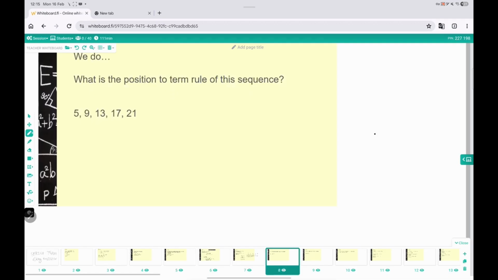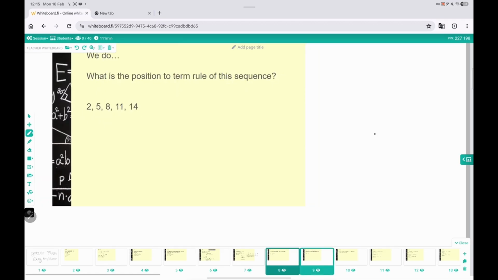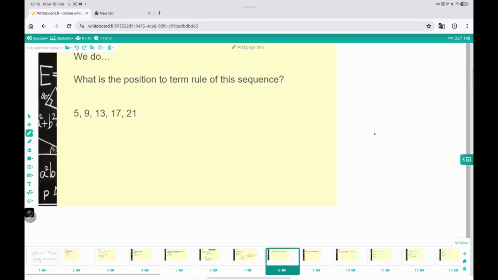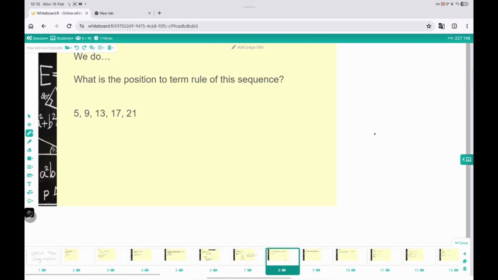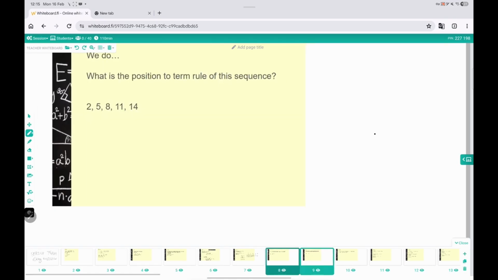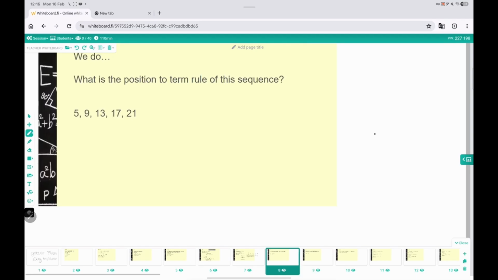Right, so slightly more difficult. What is the position to term rule of this sequence? So this is the first of the questions where I'm going to give you an alternate version afterwards so that you can practice. Okay, it's important to practice for the more difficult questions. The questions where you're more likely to make mistakes, practicing helps you remember. So if you see that I've done an extra version of the question along my revision, I've done it because I think this is important and the kind of thing people commonly make mistakes on. Okay, so what's the position to term rule of this sequence?